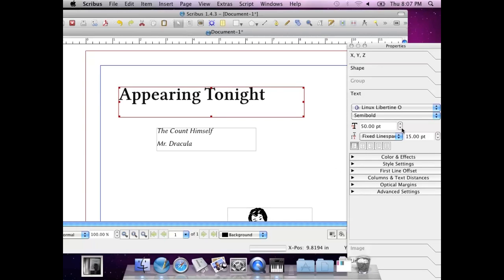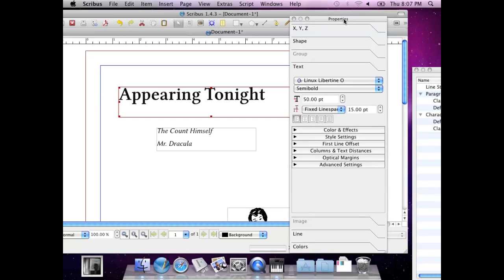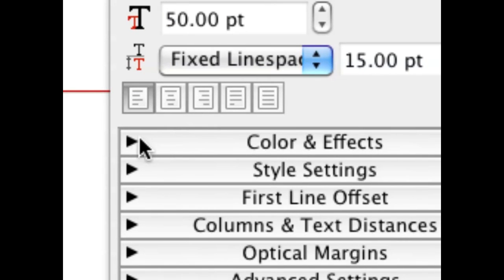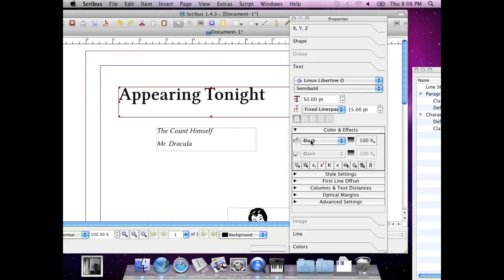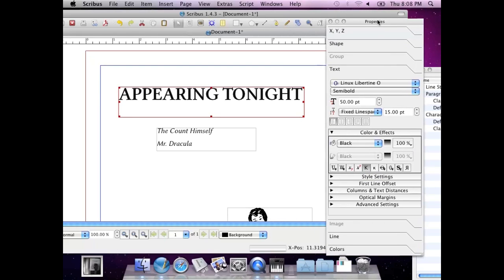Going back to text, I'm going to show you that there are some things you can do that change the styling of it pretty dramatically, and they're useful to find because it makes stuff look good. Under color and effects here, you can of course get colors for things, but we're not going to start with that. There's some nice things. The all caps is a nice thing. It transforms things to being capitalized. The small caps also. Am I spelling appearing correctly? Okay, cool. Thanks.